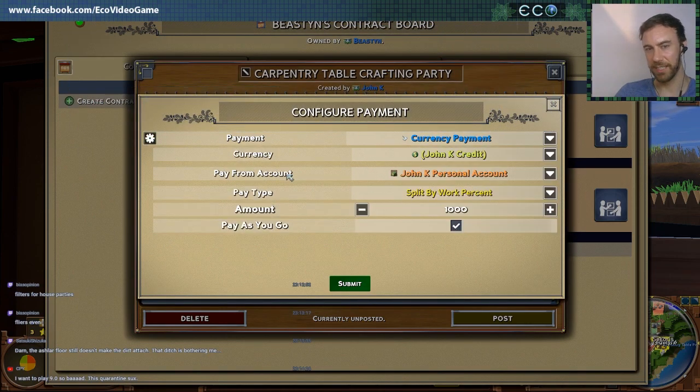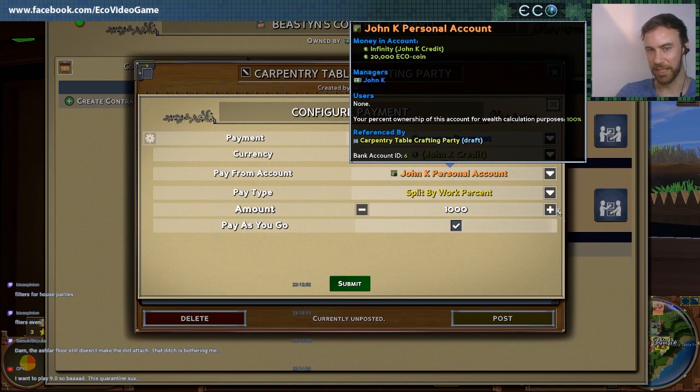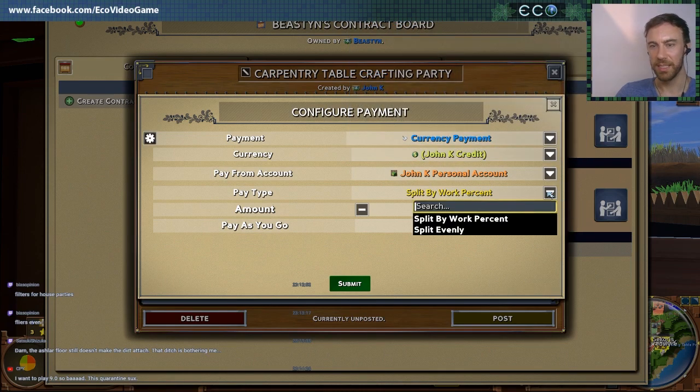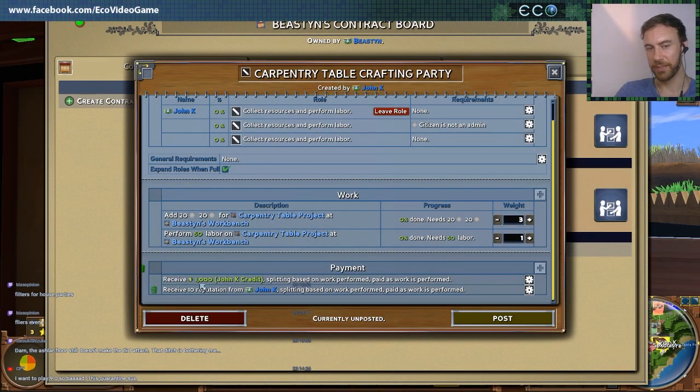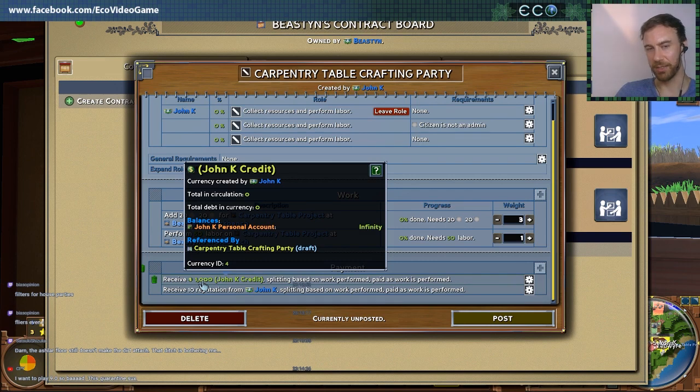But if you want to get fancy, you can say, I want to pay it from this account, that's this, I want to split it by work percent. So we just have a lot of defaults that you can customize, but most of the time they're just hidden away. So it's easier to get into, easier to understand these things, and over time you can get to some pretty cool, complex scenarios. So there we go. For now, I've set this to 1,000 John K credits.